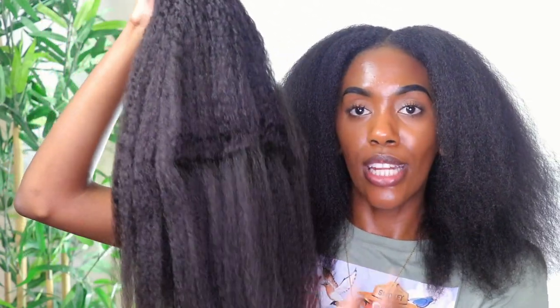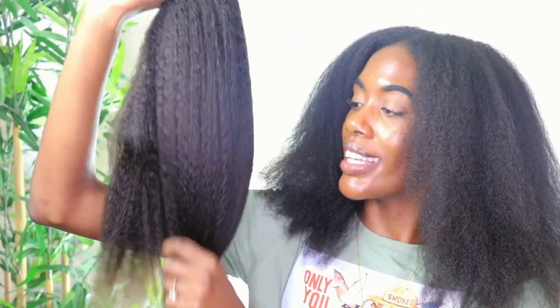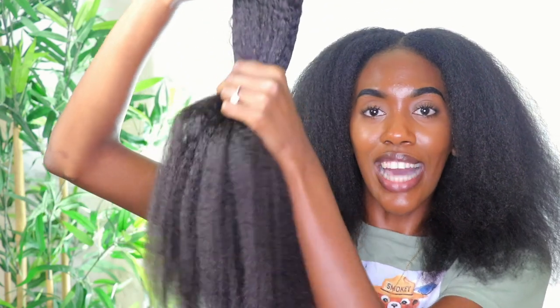It do have a little dent in them right here, but look. I'm so excited to try these out, y'all. Like, look how full this is. And it actually kind of matches my texture right now. So I'm excited. And we're going to be adding these into my flexi rod set for a little bit more length and volume. And we're going to also see just how well it blends with my natural hair.